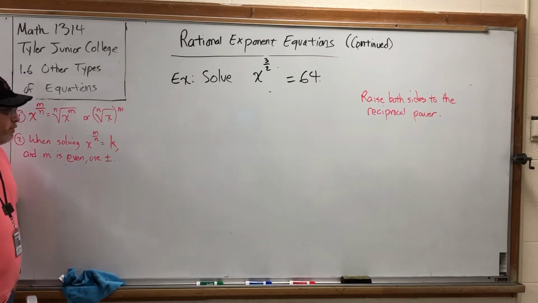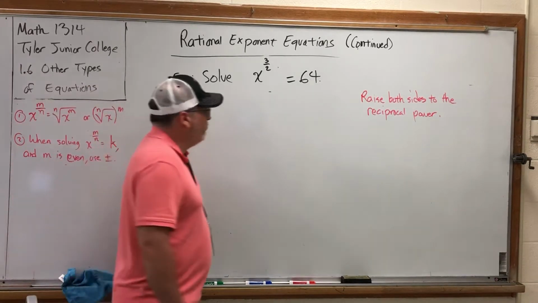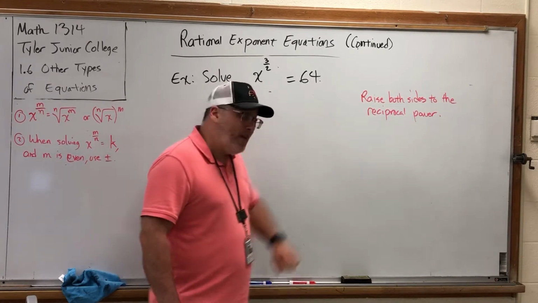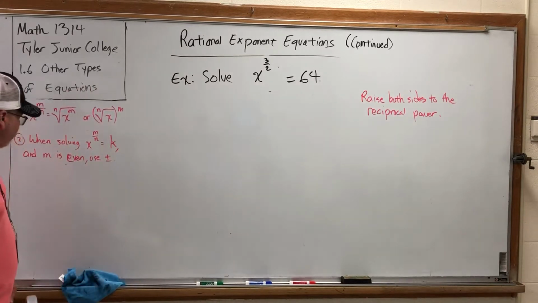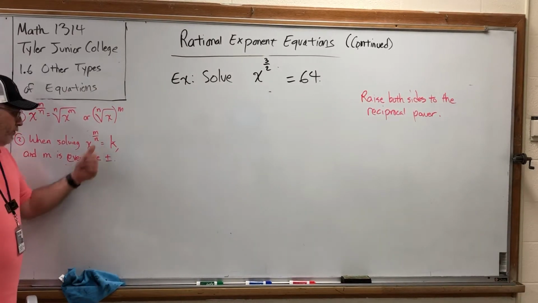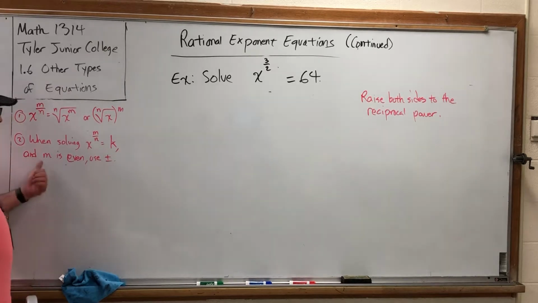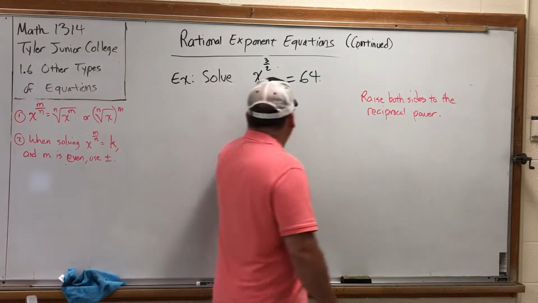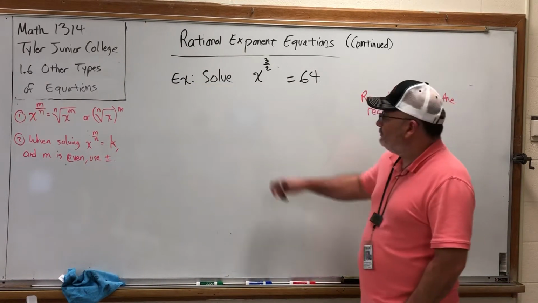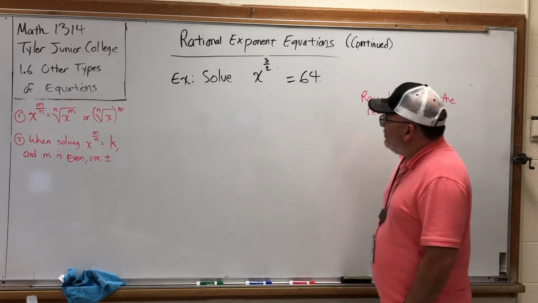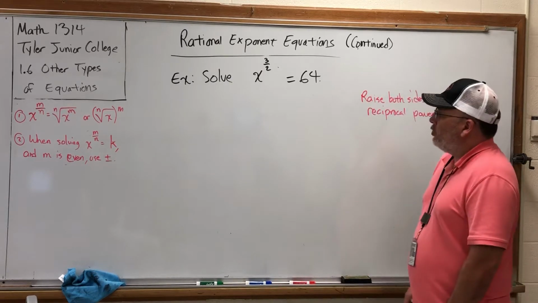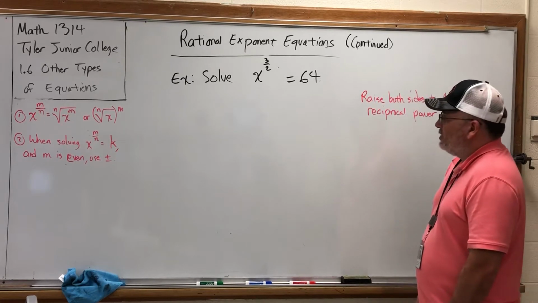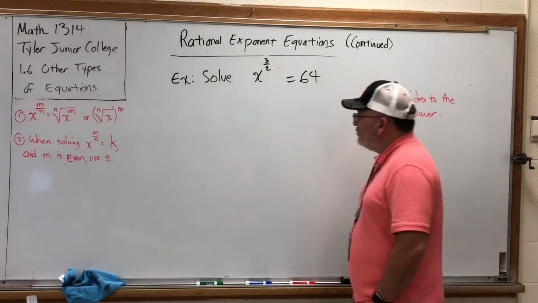And we solved one particular rational exponent equation, it's not this one, by raising both sides to the reciprocal power. But there was an annoying little caveat. When solving x to a fractional power equals k, and the numerator is even, we used a plus minus in our solutions. Must we do that here? Let's find out. This is almost the same equation as before. In the previous video, we solved x to the 2/3 power equals 64. In this one, we're going to solve x to the 3/2 power equals 64.